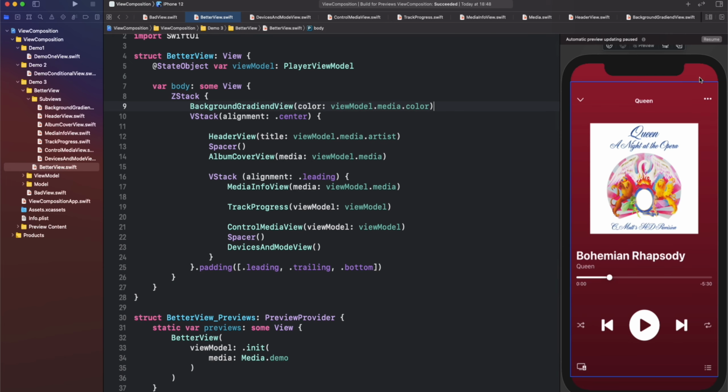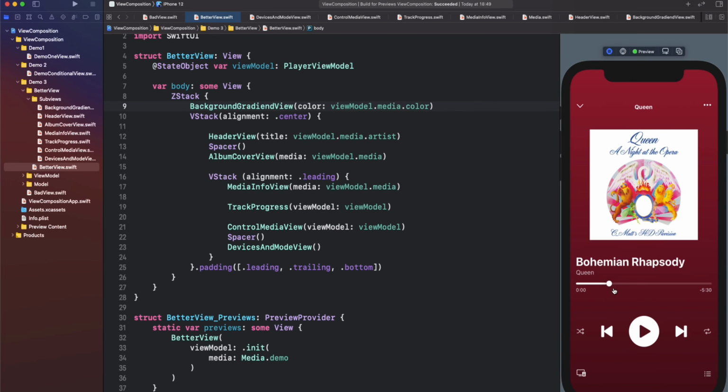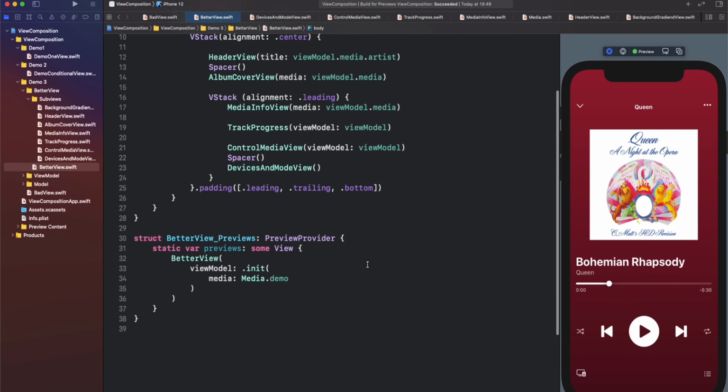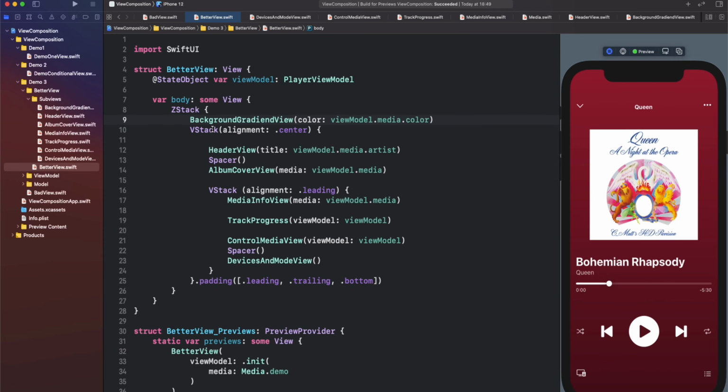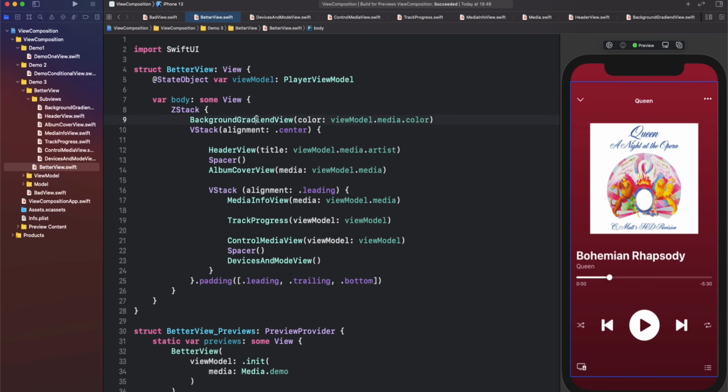Great. Let's resume our preview. Okay, it's working. This is great. So now look at this. Check it out. We have here our background. We have a header. Well, let me just stop this. Again, we have a background covering all the screen.